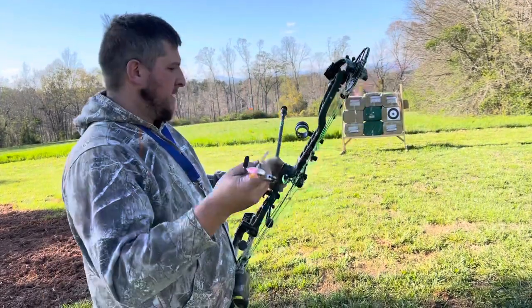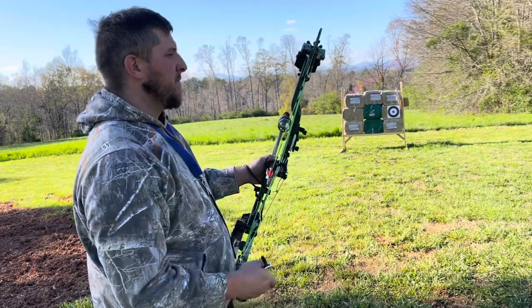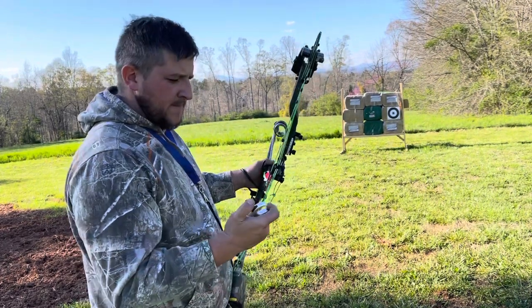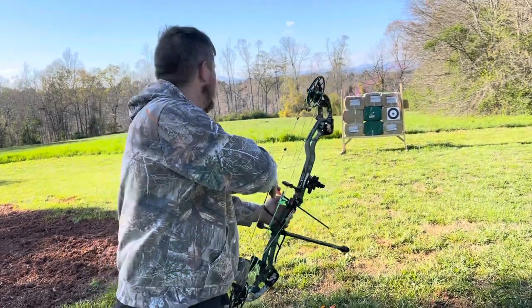Travel before I actually set the shot off, but I could be shooting this thing wrong. This is where the practice is going to come into play, and I'm so sorry for the wind. This is terrible.